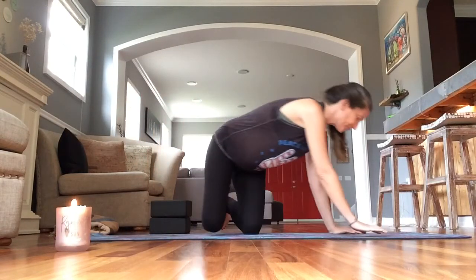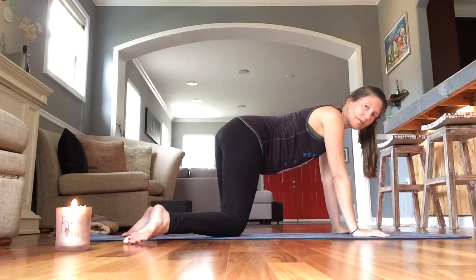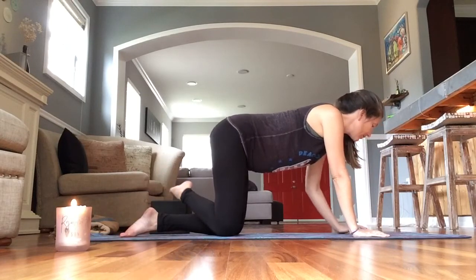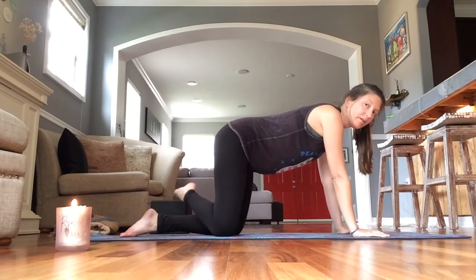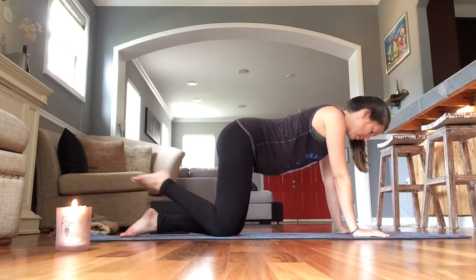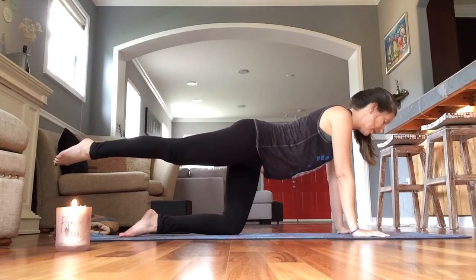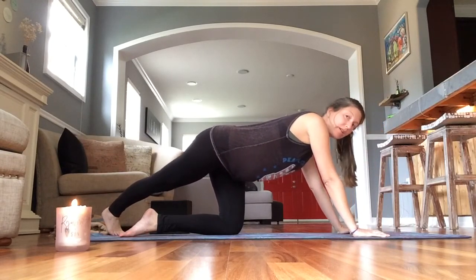So, switcheroo here. Take the right toes over to the right, bring it across the left leg. Doing this a few times. Nice hip rotation occurring. And when you're ready, we'll extend through that right leg. Great. We'll take it behind the bent left knee and begin to press away.